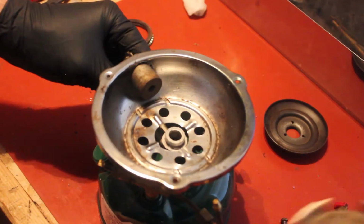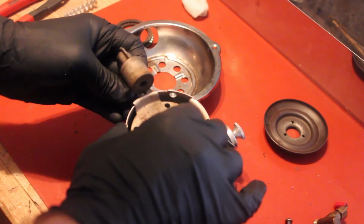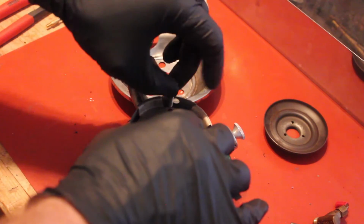Wait a minute, forgot the little pot holder thing. And we got to get these itty bitty screws lined up. Put down there.